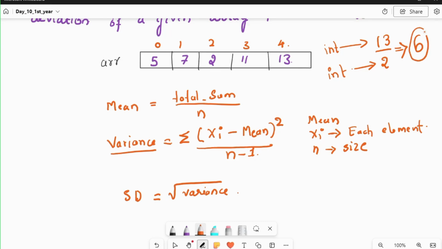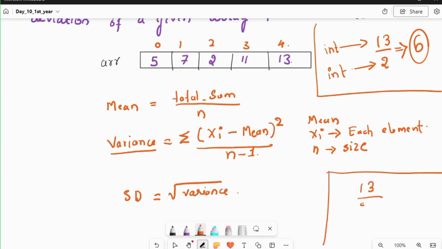So the result must be an integer only. That is the rule of C language or any language. Now if I divide 13 by 2.0, then I will get the result as 6.5, right? So if the denominator is float, then the result will be float.